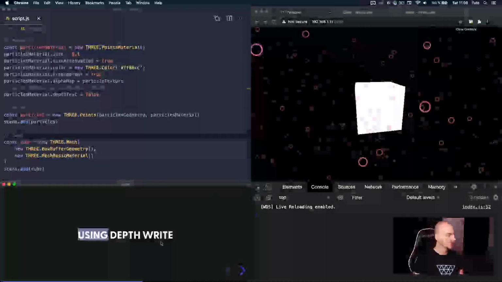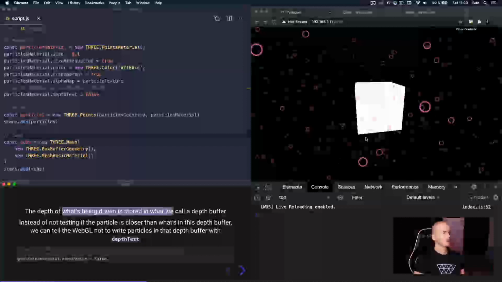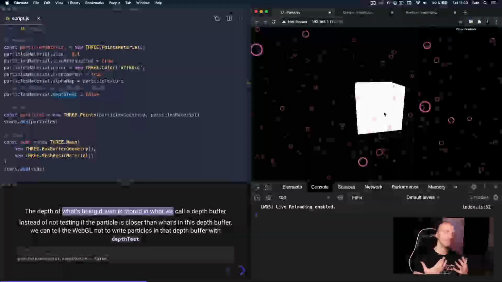All right, the next solution is using the depth write. It's kind of the same idea, but the depth of what's being drawn is stored in what we call a depth buffer. We said in the depth test that WebGL tests if what's being drawn is in front of what has already been drawn. But where does WebGL save what has already been drawn? Well, it's called the depth buffer.